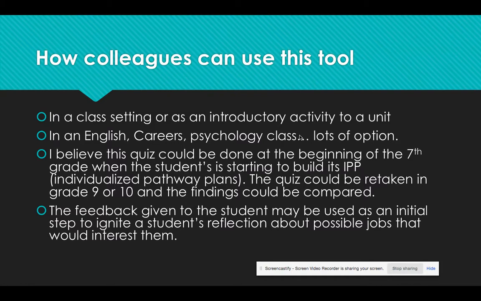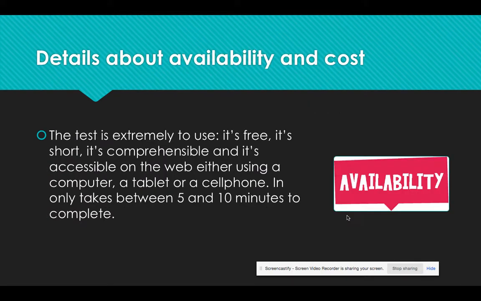The quiz could also be retaken in grade 9 or 10, and the findings could be compared. So this could be interesting. Since this quiz is very, very simple, the feedback given to the student, I think, should be used as an initial step to ignite a student's reflection about possible jobs that would interest them.